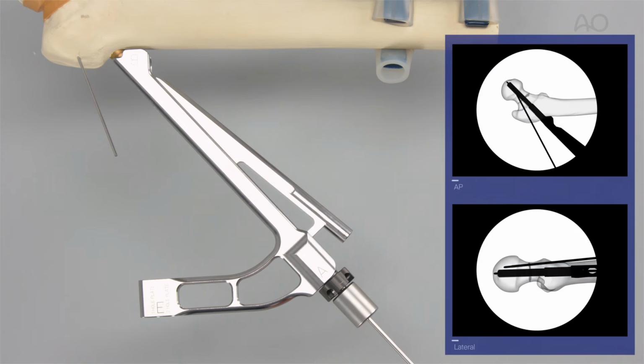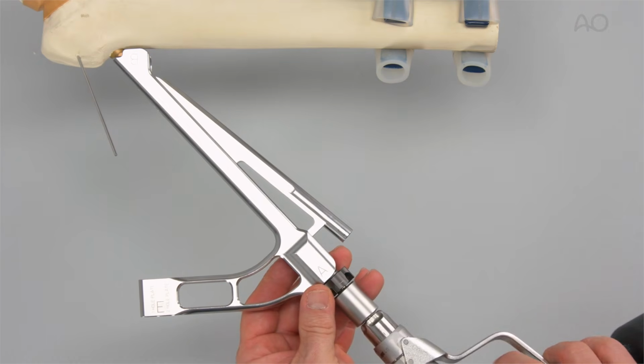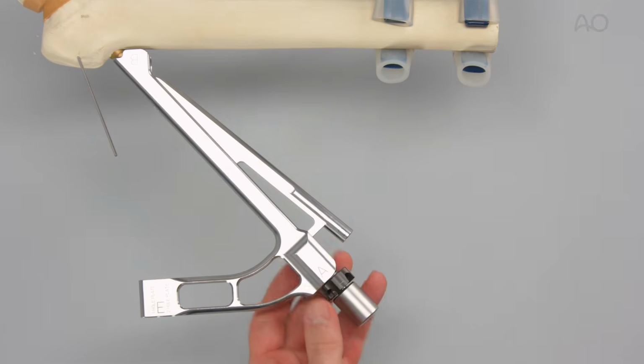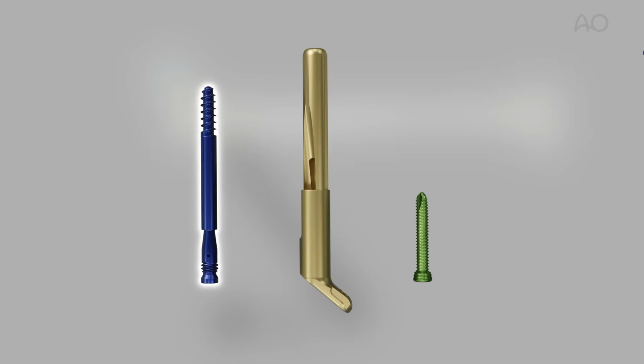Image intensification is taken to verify the insertion depth of the bolt and ensure that the plate is inserted down to the bone and aligned to the femoral shaft. The central guide wire is removed. The anti-rotation wire is kept in place to prevent loss of reduction and rotation of the head. The FNS features both an anti-rotation AR screw and a plate which accommodates a 5.0 mm locking screw.